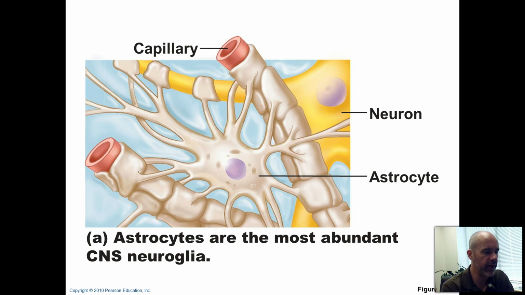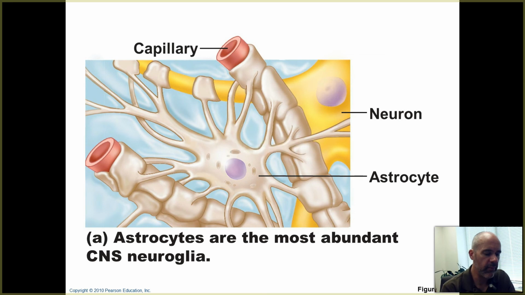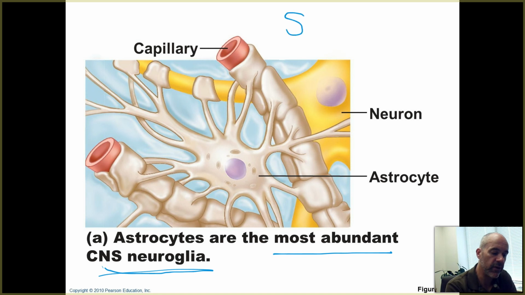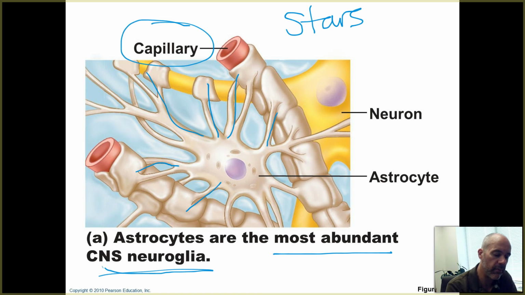All right, how about these astrocytes? So this is a picture from your textbook showing one of these in more detail. They're the most abundant of the neuroglia, these supporting cells in the central nervous system. And one of the things they do, they're called astrocytes because they kind of look like stars. And all those little appendages they have, they're not really dendrites. These are not electrical signaling cells like neurons. They play supportive roles. And one of the things that they do is they bridge these blood vessels, these capillaries, very small blood vessels, bridge those to neurons.